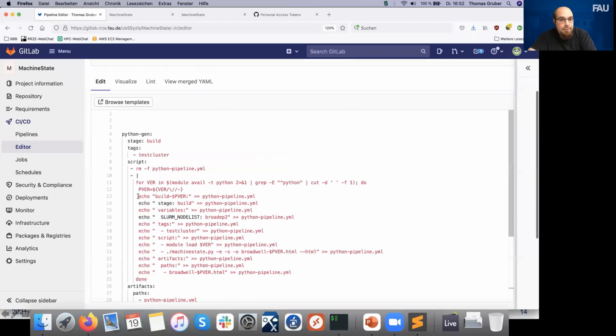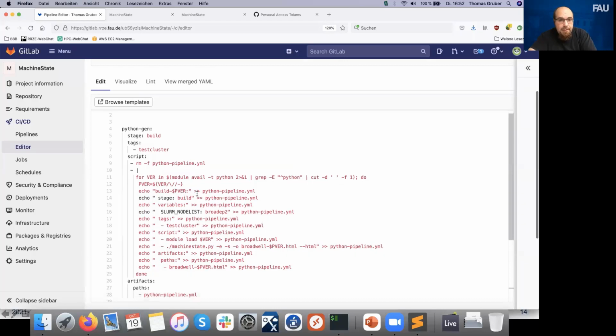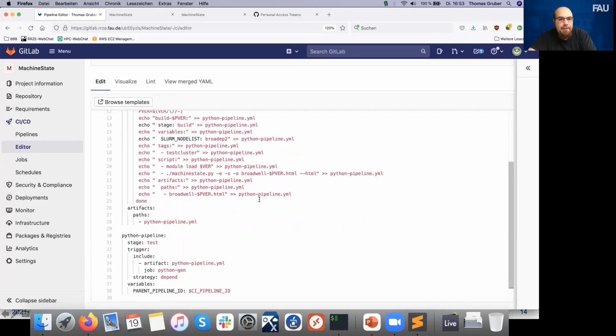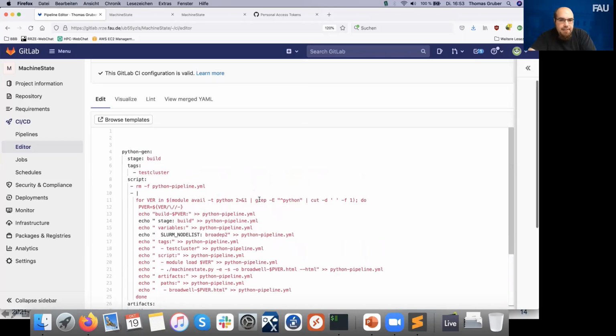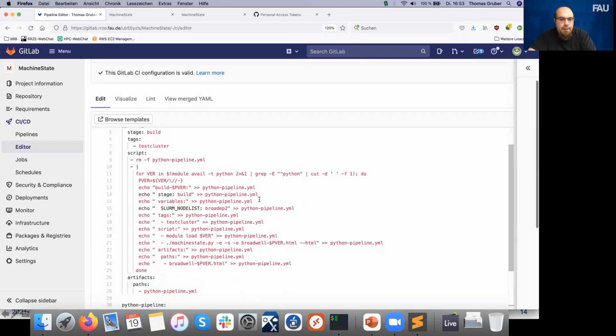I was not able to use cat EOF because EOF is a restricted keyword in GitLab. So I had to use this chain of echoes. But this is basically creating the YAML file. If you work with the shell, you will see that. And we pipe that all to this Python pipeline. And with this, it is executing exactly the same stuff as the version before.